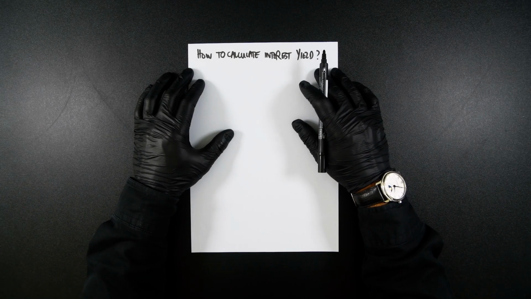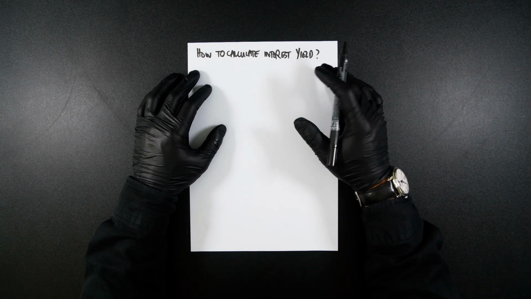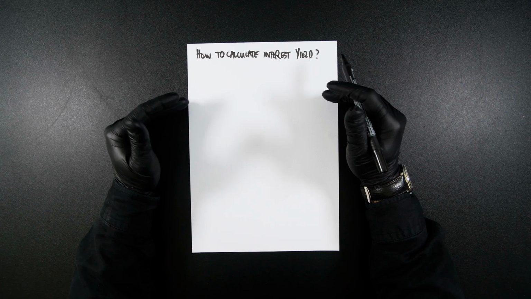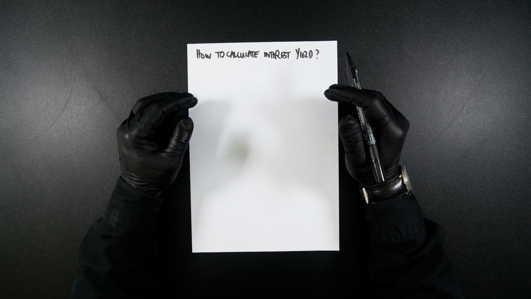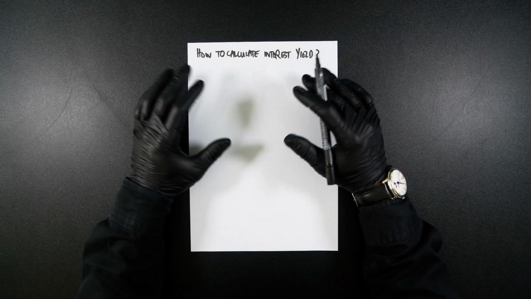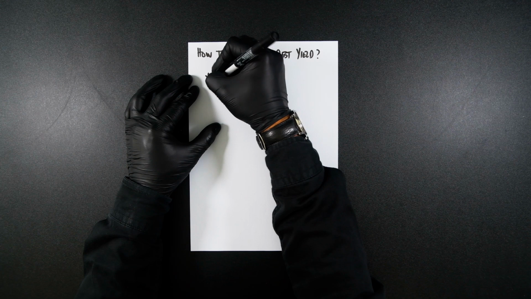You're lying in bed trying to figure out, what does this even mean? And how do you calculate it? So the interest yield refers to the income return from a fixed income investment expressed as a percentage of the current price. And that makes it absolutely no way clearer. So let's do it as a fraction.